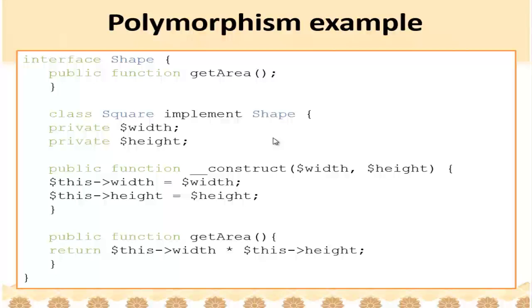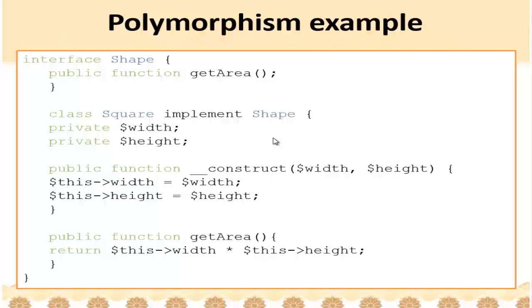Now this is how we create polymorphism. So let's look at a general example of polymorphism. This is almost in all object-oriented classes: I have a shape, and I create a square, and I can create a circle, and so on. There is an interface called Shape, and Shape has a function getArea, and how we get the area depends on the actual shape. So we know that every shape has an area. So I create a class called Square that implements Shape. Because it implements Shape, I have to override getArea.